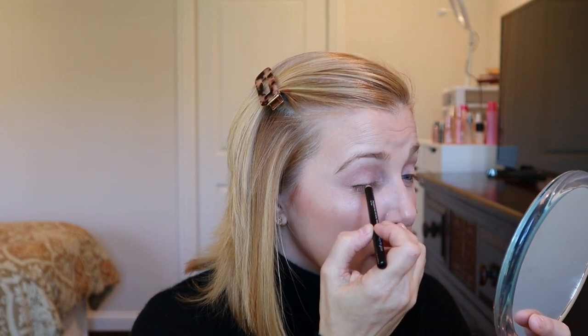You can use a liquid liner too if you prefer. And then I'm just going to take this angled brush and go through and even it out, kind of smudge it slightly. Just make sure that it is completely put together. Then I'm going to go on to the other eye.